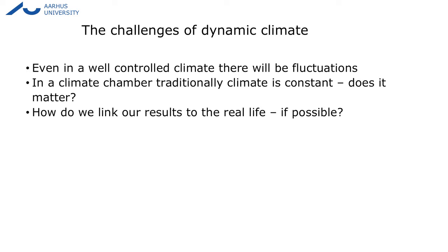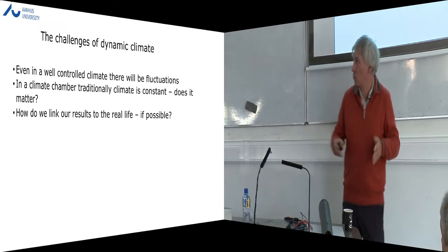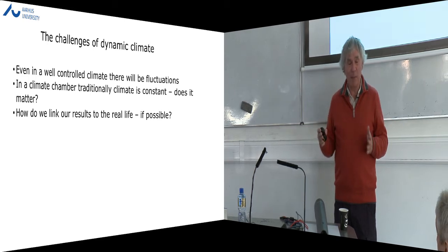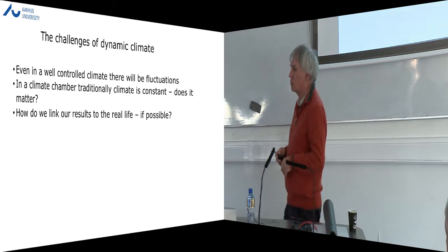So talking about the climates. Even though we try to control the climate in the greenhouse perfectly, there's a lot of fluctuations. Today it's kind of nice and sunny here. I presume a few days back it was gray and wet. That's what I would have expected from Irish climate. I'm positive. And in the climate chamber, when we do the experiments, we usually keep a very, very stable climate. When you look at the climate chambers here in UCD, it's perfect state of the art. But I bet you don't try to play with the controls. You try to have very constant conditions.